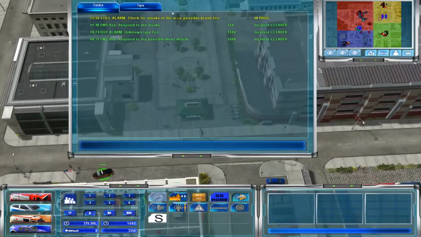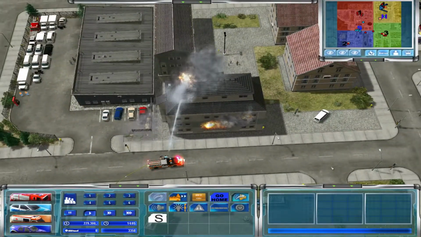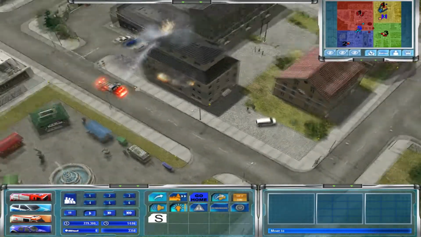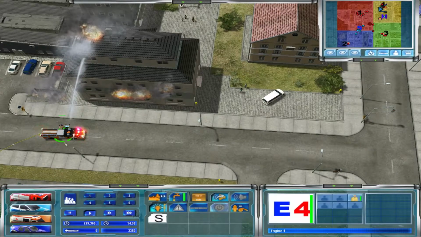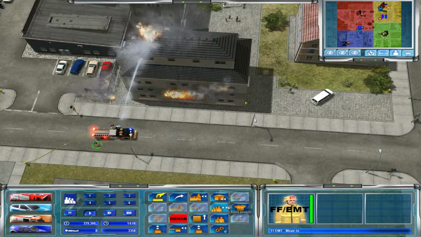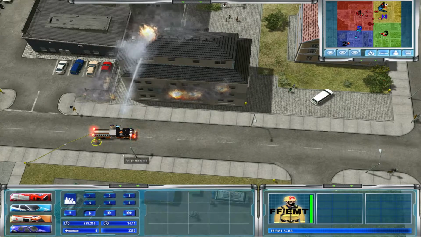I think I'll bring him with me just because it'll make it easier for me trying to get him parked. Okay, we should be getting our other engine companies here pretty quick. We are missing somebody. I don't know why he's not dressed, but we're gonna fix that.